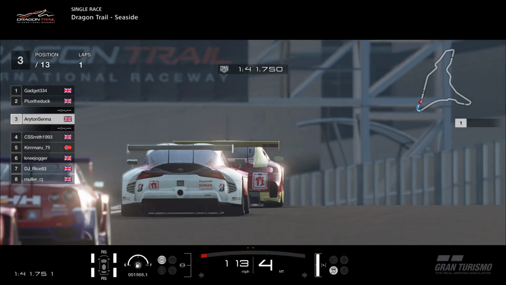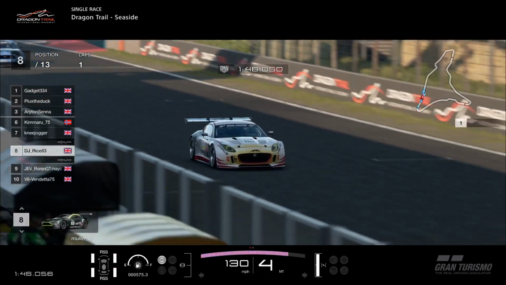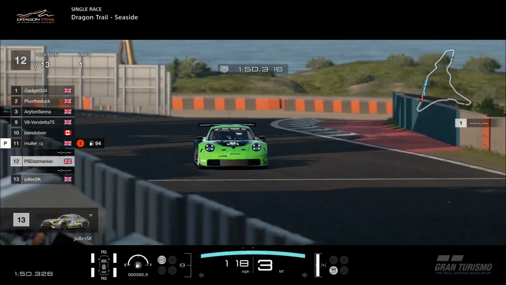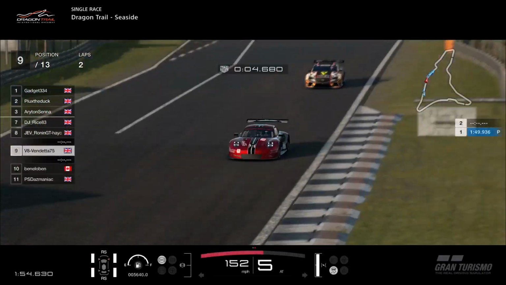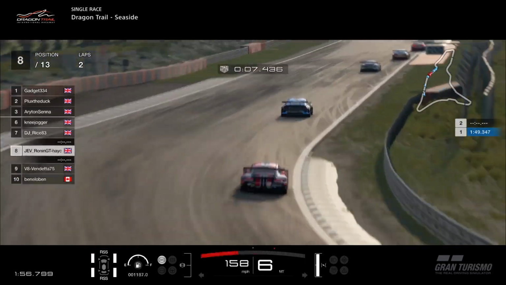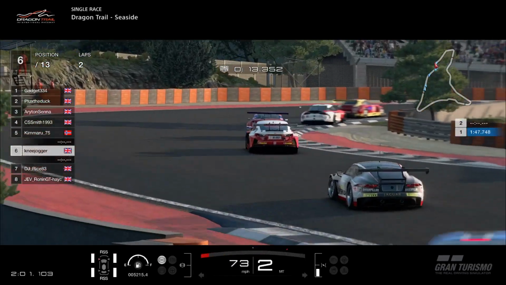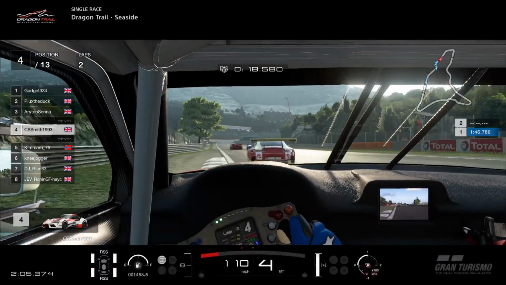Gadget has held on again. Senna manages to hold on to P3. Muller pits on lap 1. He must have picked up damage, as has Jules. He's in early as well. It's V8. Ronan's had a terrible first lap. He's dropped all the way down the order.